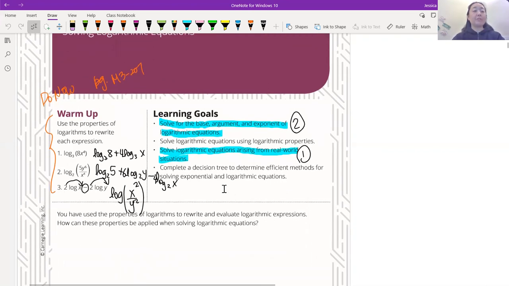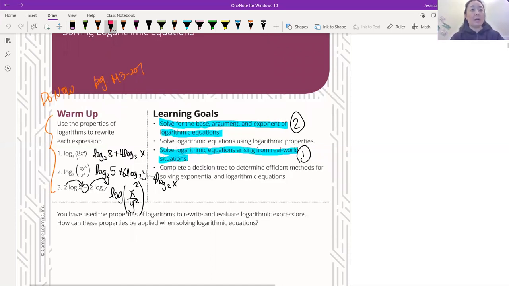All right, so this is the do now. We are on page 207. So if you're in your book, you should be on page 207. And if you see right here, these were the expressions that you were supposed to expand or condense. And if you notice, for the first two, you are expanding. So everything is in one log. So what we're going to do is break it apart into multiple logs. In these cases, only 2 or 3 logs, depending, right?